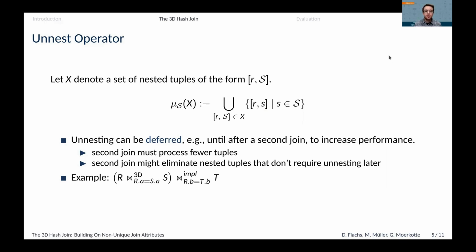More generally speaking, regarding plan generation, a possible heuristic would be to move the Unnest operator upwards in the operator tree until beneath another algebraic operator that requires attributes from the nested part capital S of a tuple. In practice, the exact selection and placement of join and unnest operators can, for instance, be decided by a cost-based query optimizer.